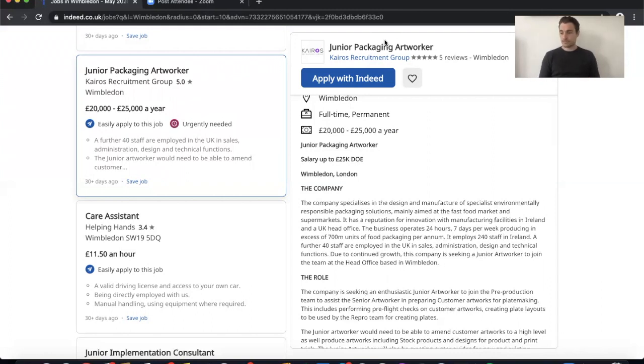Secondly, make note of the roles that you apply for. So you can either have a little diary and do it that way, or you can just put it in your notes in your iPhone or Samsung or whatever you use. Really easy to do, but just make a note of it. Just I've applied for this particular role with this particular company. Here's a little blurb or a few notes about it there.